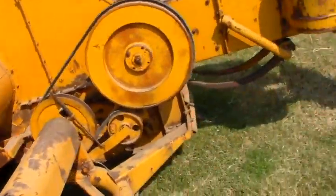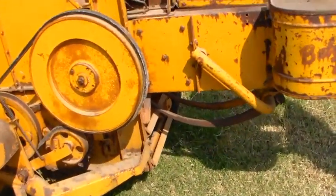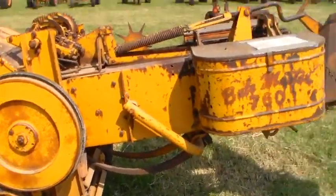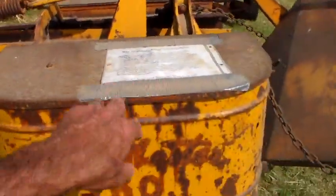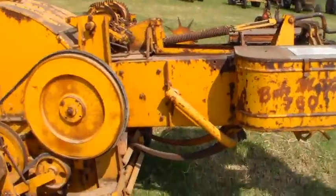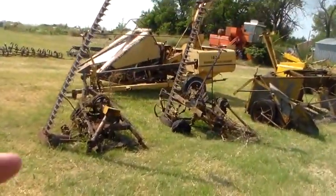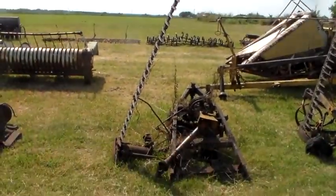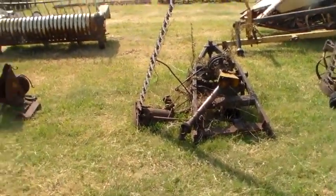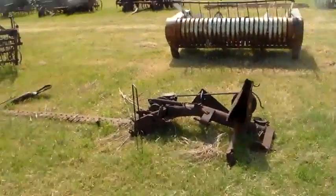Here's another one - oh hey look, those needles haven't been broken. There's some information on it there. Hopefully I didn't just give away where I was at. So there's the swather. That is a UM mower, I believe. This is an MO circle bar mower - I've got one of those. And here's another J7, J7A.